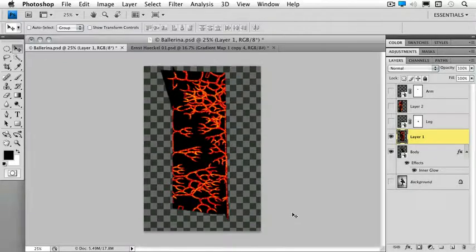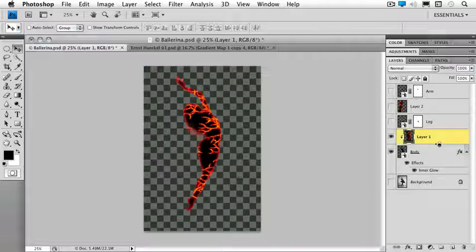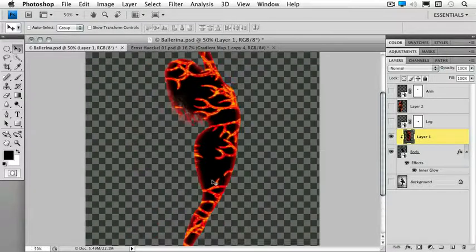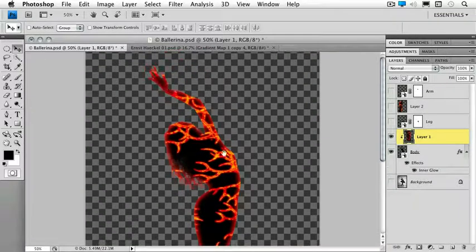That looks pretty good. And of course, we're going to borrow the transparency of the silhouette. Once again, Option on Mac, Alt on Windows, click on the line, and you can kind of see where we're going to start to go with this. But right now we've applied a very flat texture to a very curvy model, and it would be nice to actually conform these cracks to the shape of the body beneath. And all that's going to take is a little bit of distortion along the edges.